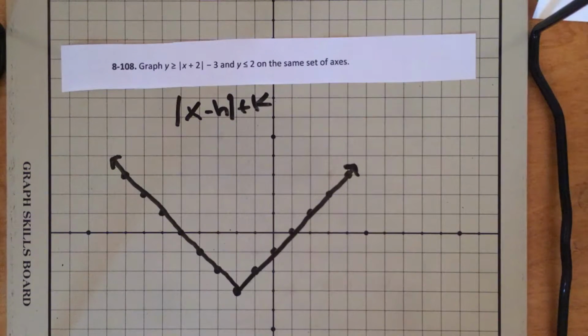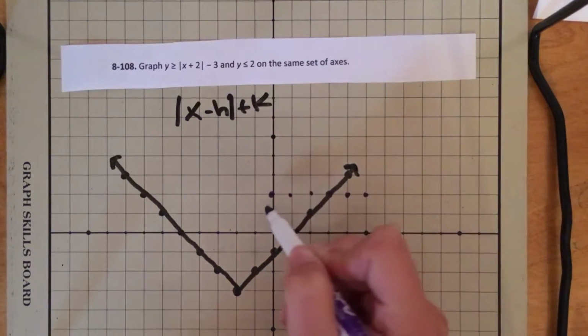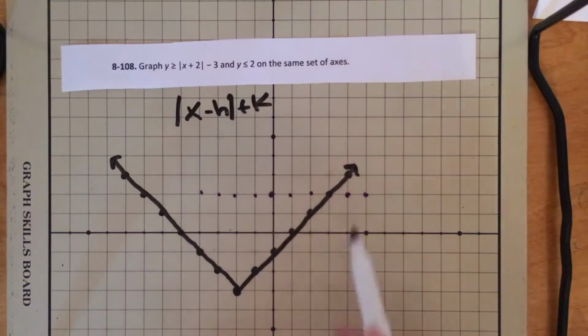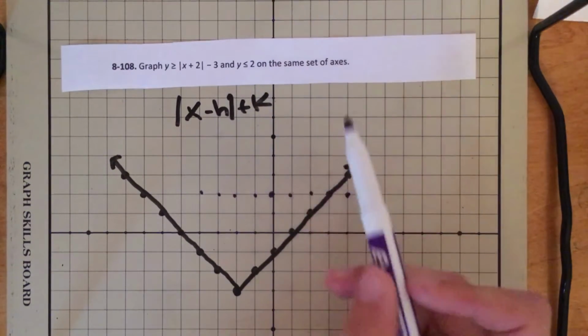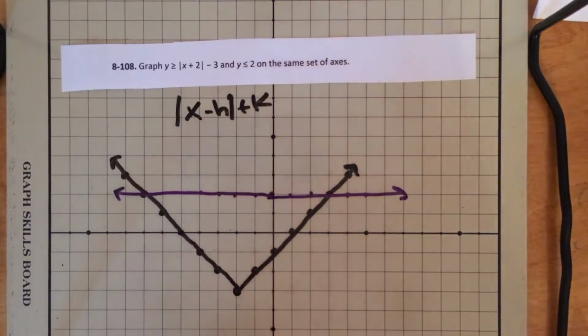So the other one, y is less than or equal to 2, that's just y is constantly at 2, 2, 2, 2, all these things. And again, since it's an equal to under this inequality, it's just going to be a solid line straight across when y is 2. Okay? So now let's go back and figure out the shading.